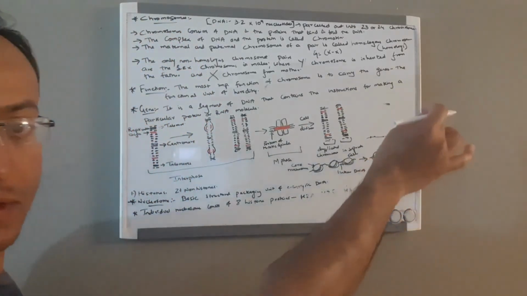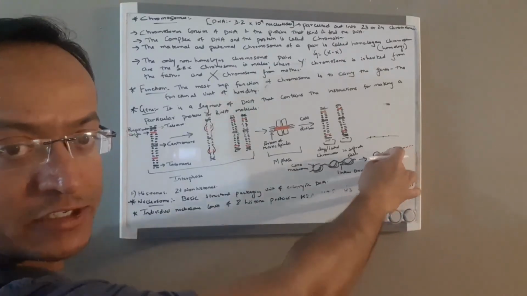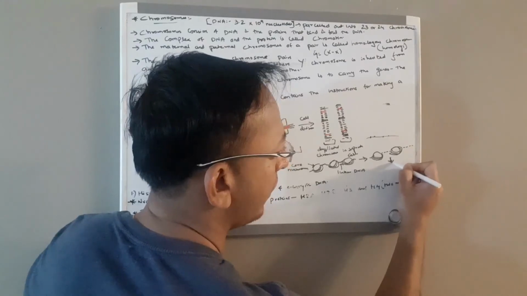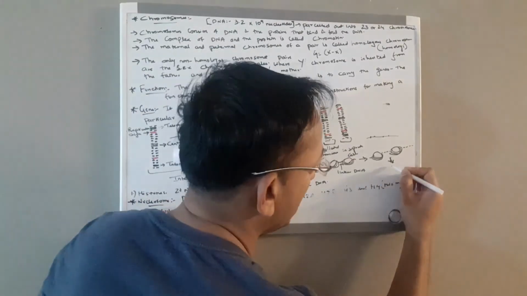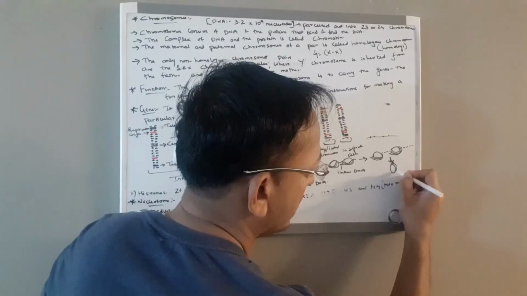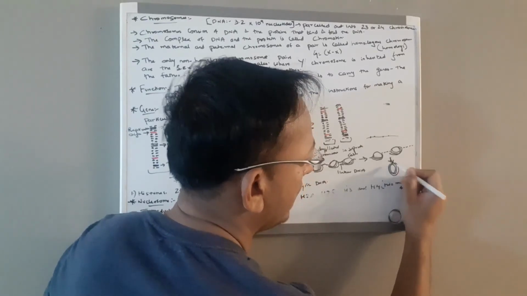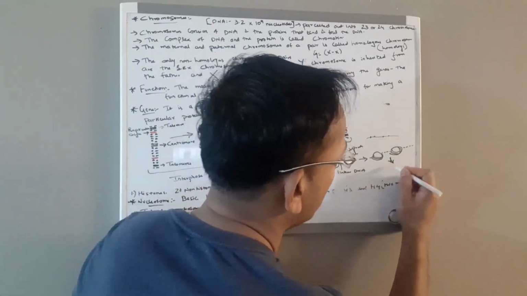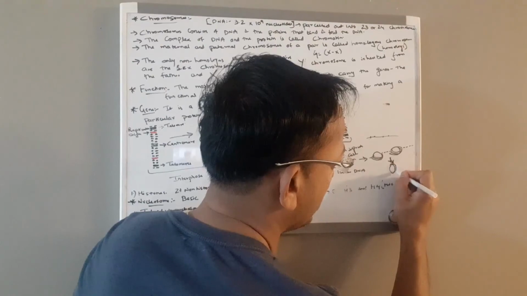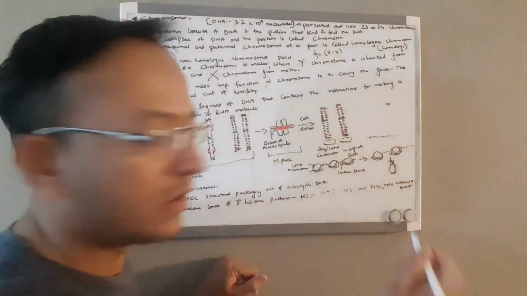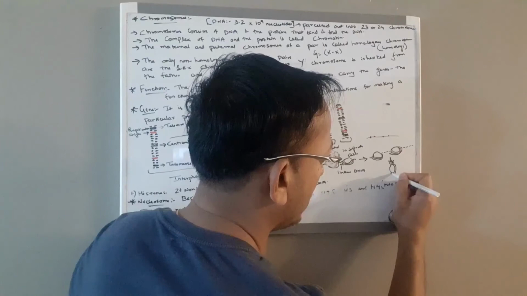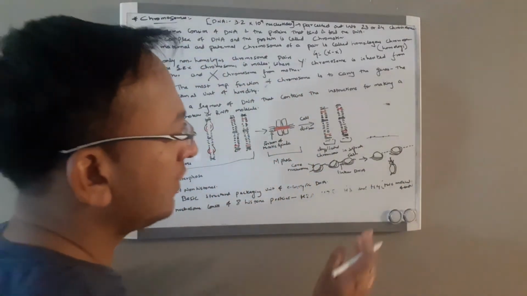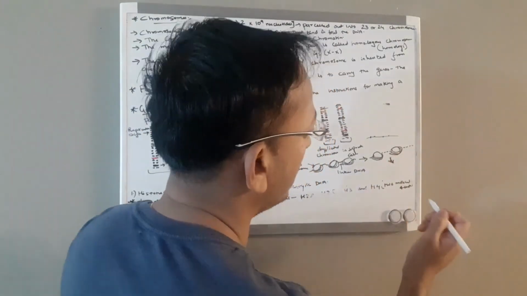The linker DNA is digested by the nuclease, and after that we'll just get a single round structure, right? Our core of the nucleosome. This doesn't look very good, but this is round and there is something wrapped around it, right? So maybe if I make it like this, it looks like something wrapped around this. Okay, now I got it.